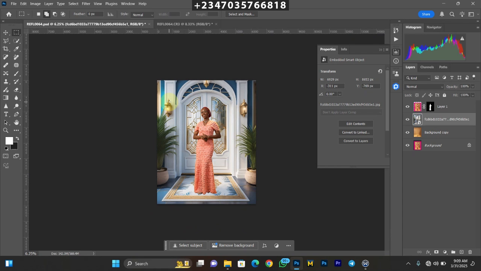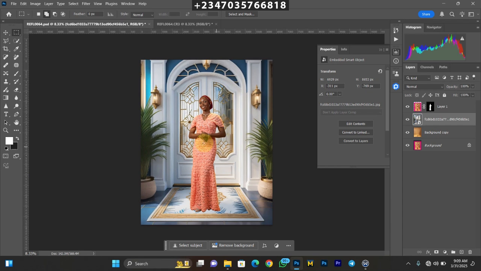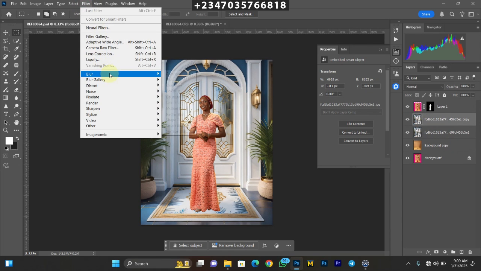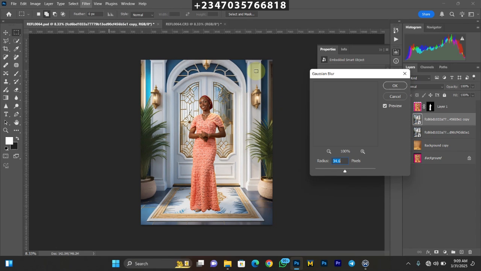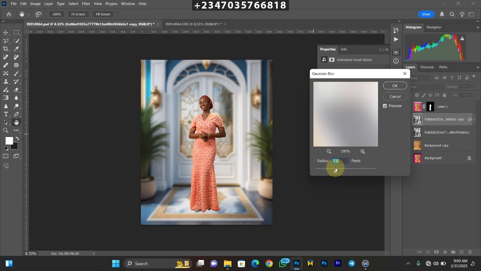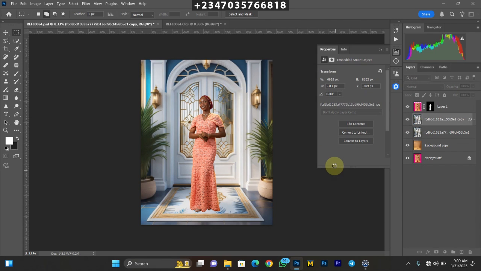Before we jump straight to the footer shadow, let's give this background a depth of field. That means let's give it a blurry background a little bit. So the background I just brought in, Ctrl G on it. Go to Filter, under Filter go to Blur, then go to Gaussian Blur. Just increase the blur to whatever radius you want. I don't want it to be that much. I think it is okay. I'll click on OK.